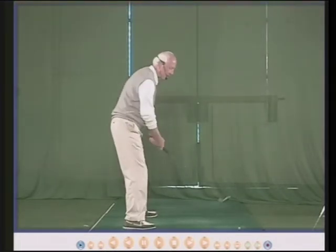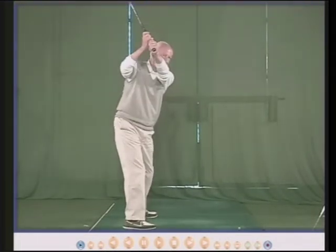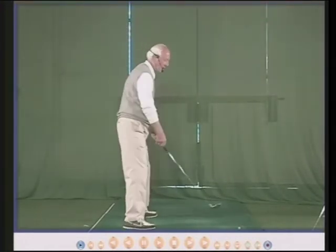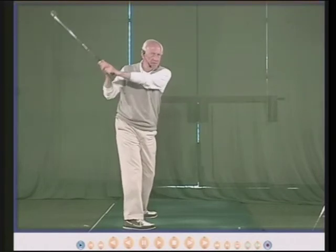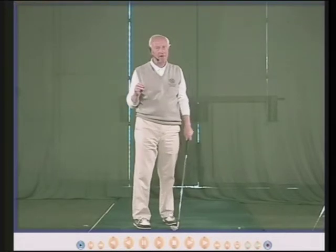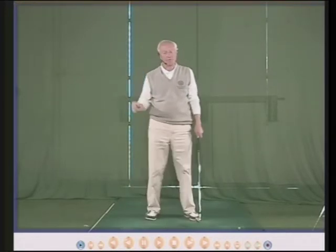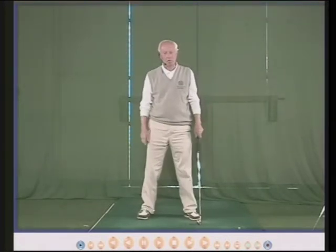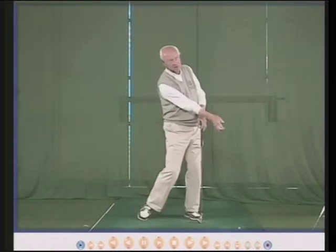For example, the club could go back this way and then be rerouted this way in the downswing, or it could come this way and then reroute in the downswing, and the shots would be very, very good. Having said that, most of the best golfers, even though they are very, very naturally talented, don't want to have to rely on moving things around to hit the ball straight-ish. They want to be in position and bang, straight down, hit the ball.